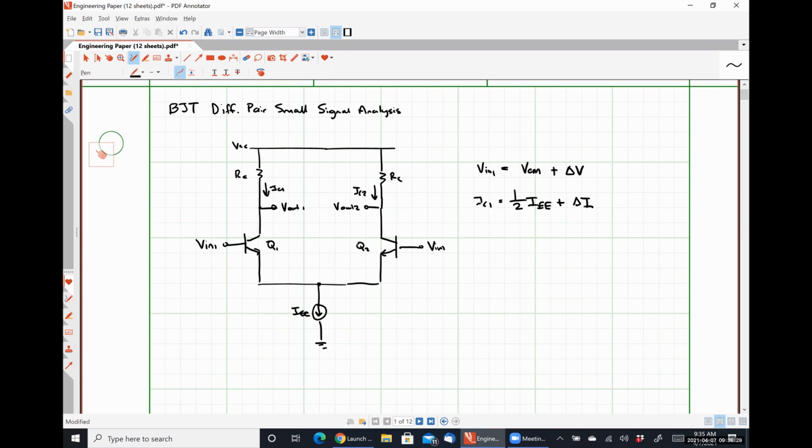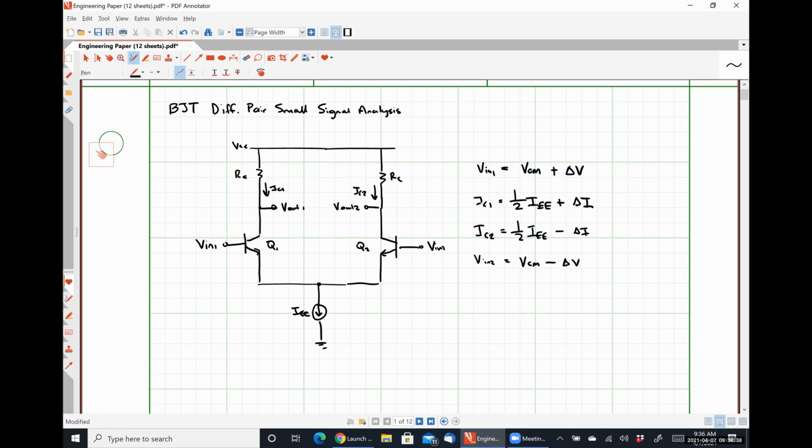So I have my DC operating point current, which if I'm applying the same common mode signal to both inputs, which we'll see in a moment, this should be the DC level, and then I'm perturbing it by a very small amount. Well, since IC1 and IC2 have to add together to equal IEE, that means that the small perturbation I see on IC1, I have to see the exact opposite small perturbation on IC2, which means the voltage present at VN2 has to be my common mode voltage, VCM, minus delta V. So if I raise one by a small amount, I have to decrease the other one by that exact same small amount in order for everything to balance, okay?